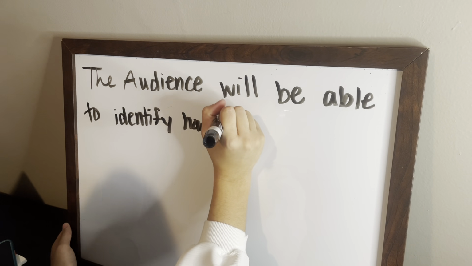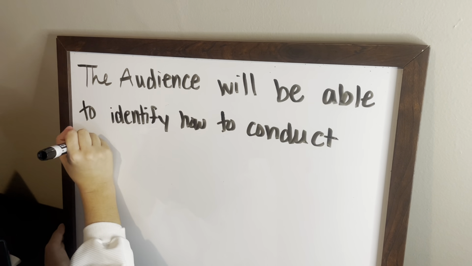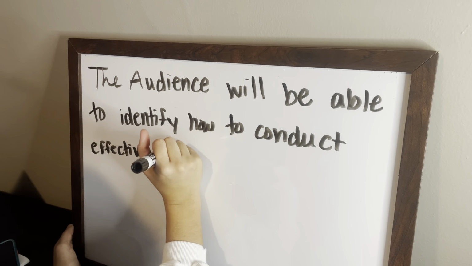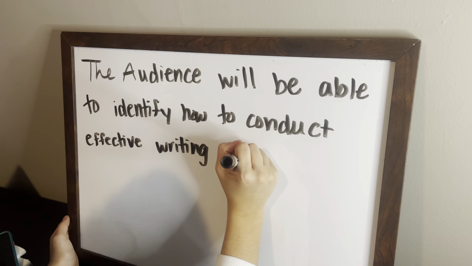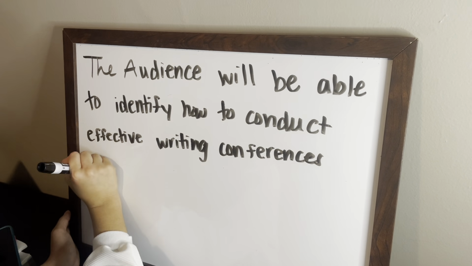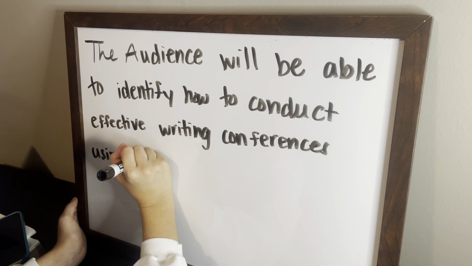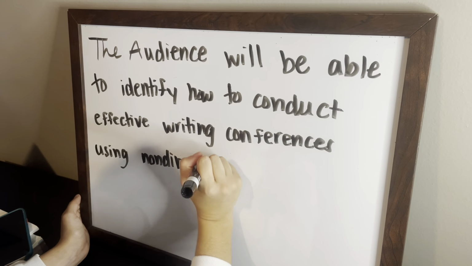The learning goal for today is that the audience will be able to identify how to conduct effective writing conferences with students using non-directional and directive approaches. The activities I will use to help conduct writing conferences involve simulating a mock writing conference in a non-directional and directive approach. In this video, I will model what both approaches look like in order for you to practice with your own students in real time.